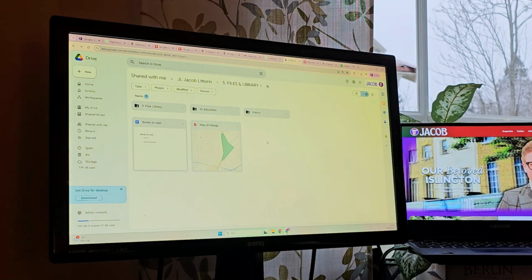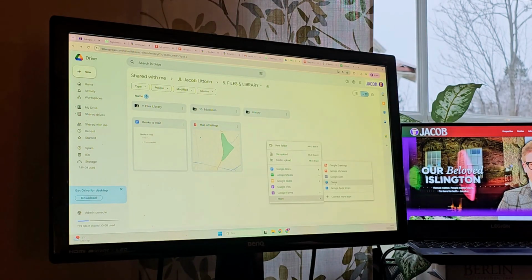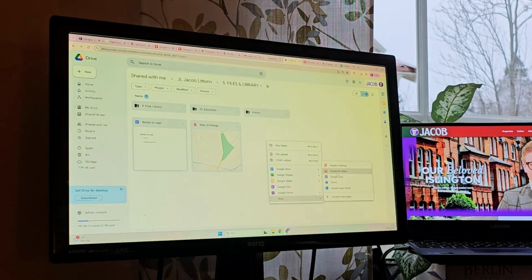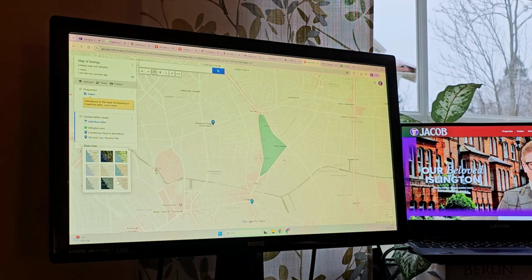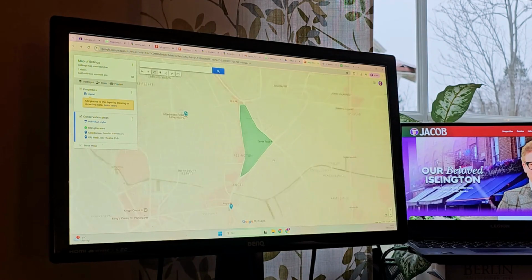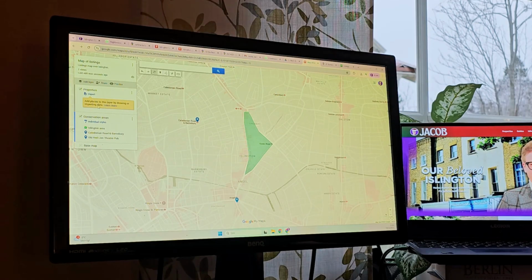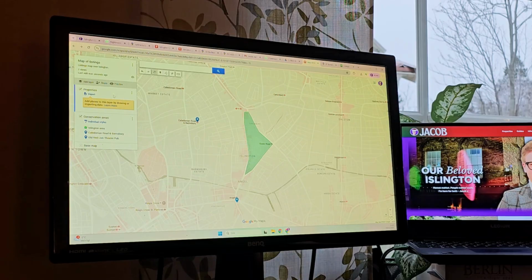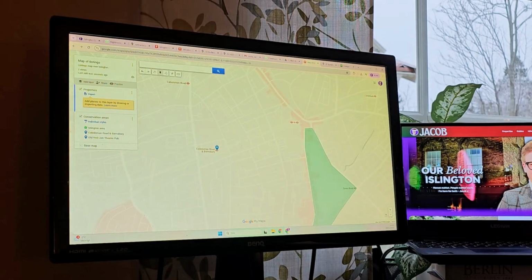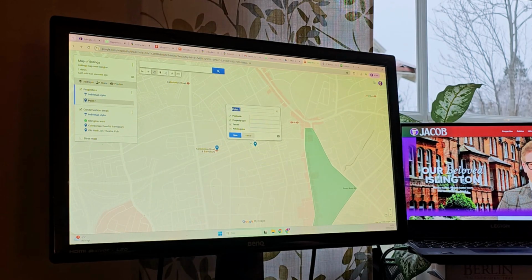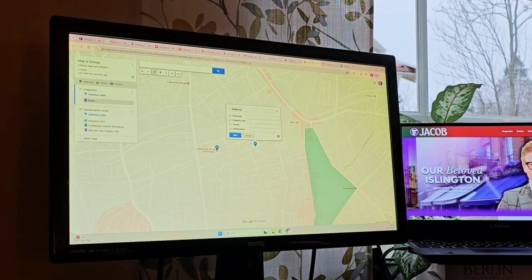You go to Google Drive and you click to add a Google My Maps. That will give you a map, blank map. I have prepared some here to the left. I have prepared a properties layer. So we're gonna add a pin to the properties layer right here. We're gonna say address.